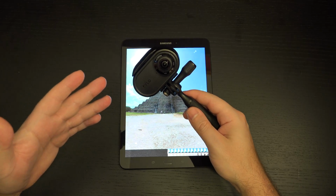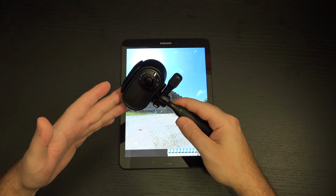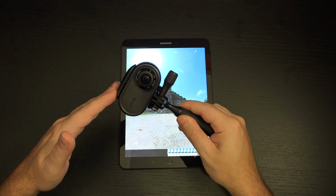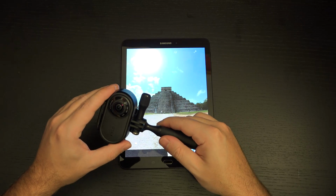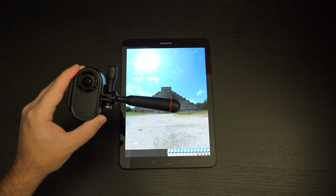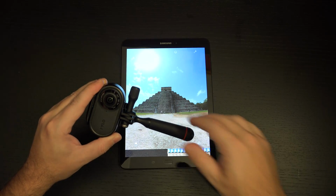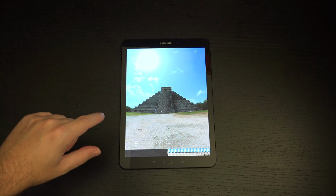I'm finally giving you an update on my experience with it because I finally have had a chance to put it down, and that's because I traveled for about a month and a half around the world. Didn't think that this would become the go-to that it did, and it ended up leaving me wishing that I had more batteries, which I did get another one, and I highly recommend a spare battery if you plan on using this. Now remember, it does need to be paired up with a mobile device.